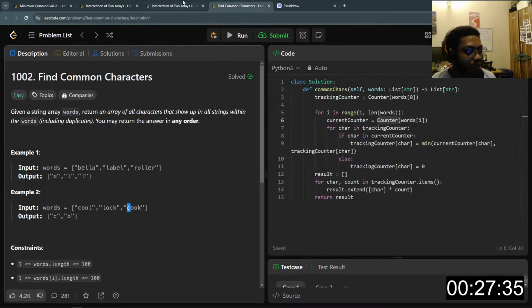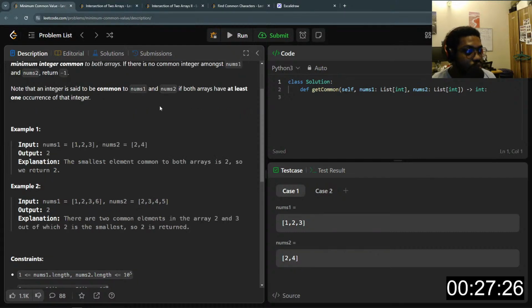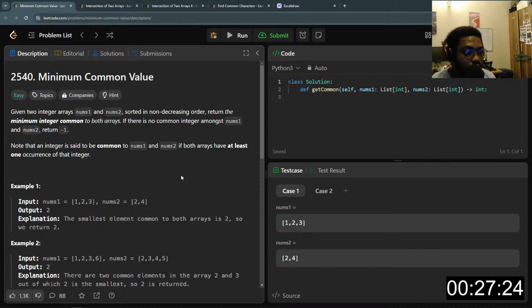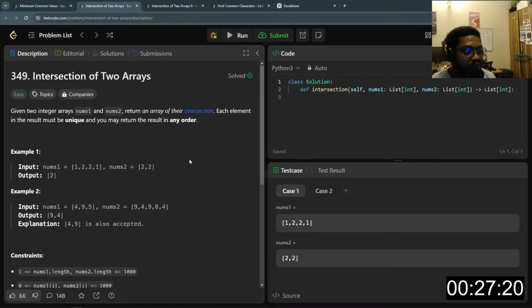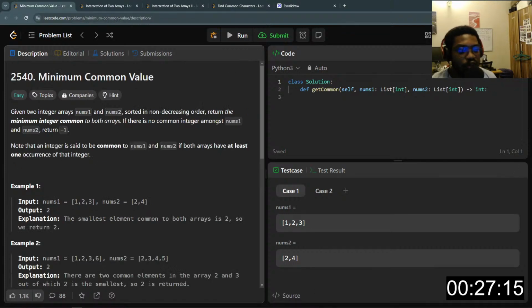Oh, where's the intersection of 2 arrays? You can see we have 2 arrays here. We want all possible common values, so we can still use this. There are so many options to solving this question. So let's quickly solve that.